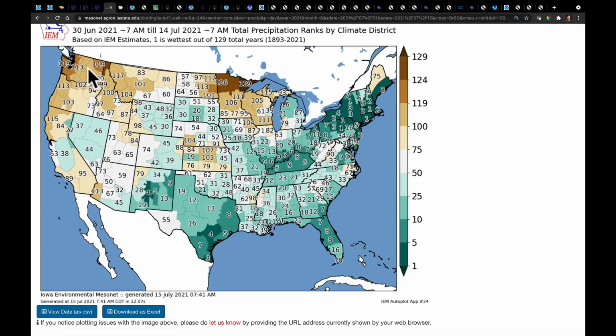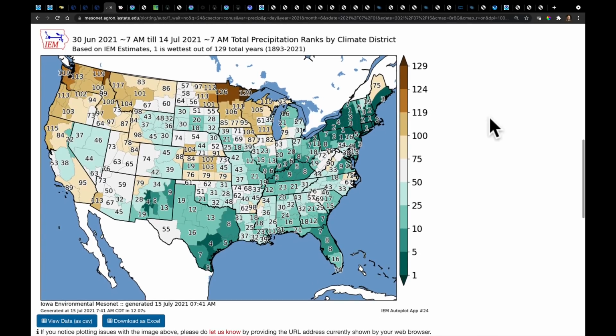So from here, let's now take a look at what the front half of July has given us. So this would be precipitation ranked by climate district. And again, we're just looking here at the first 14 days of the month of July. So the storms that have come into this area and spread through here have improved our numbers over June, but where we've missed, we've gotten dry. Same thing in the kind of the Red River Valley extending here over to the northern or the headwaters of the Mississippi. But outside of those areas in the Pacific Northwest and California, where we don't expect improvement this time of year, we're quite wet overall.